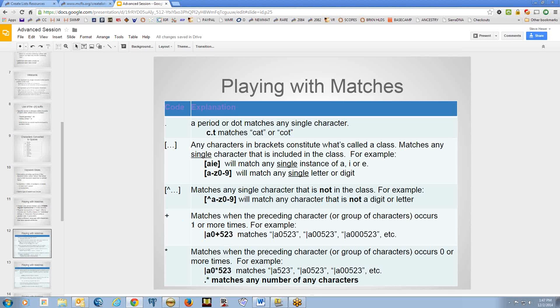It has to match at least one or more times. It'll do 0, 0, 0, 0, 0, and all those will match. So the 0 at least has to occur one time and any number of times after that. It could be 0 once or 0 100 times, and then 523.